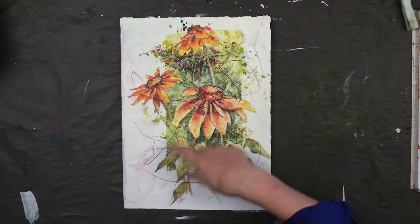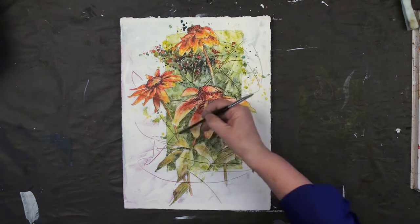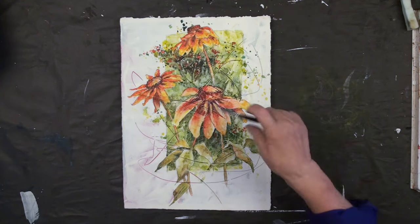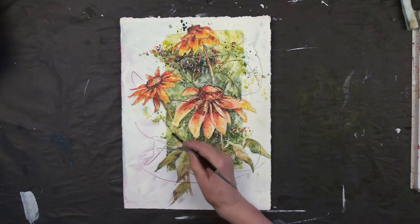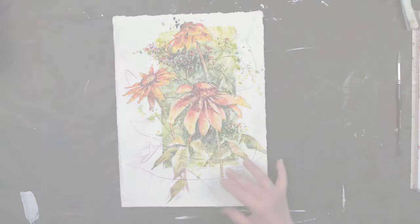This one, you can really see the lines. It was one of my first ones, and I did the lines with the back of my brush, which I do with more freedom. It's a little bit harder to do it with that knife. But see, it's so thick. Look at how dominant those lines are. But I like that. That's sort of, for me, part of the fun.